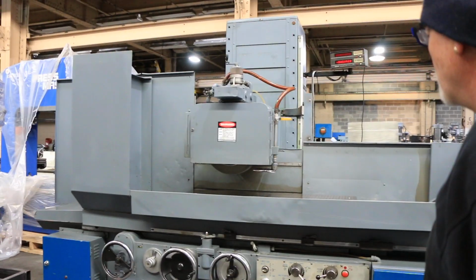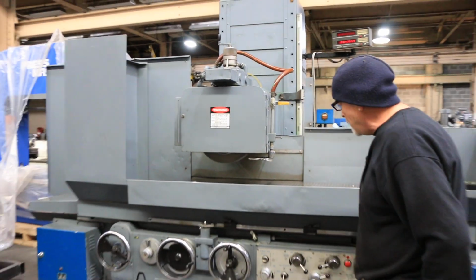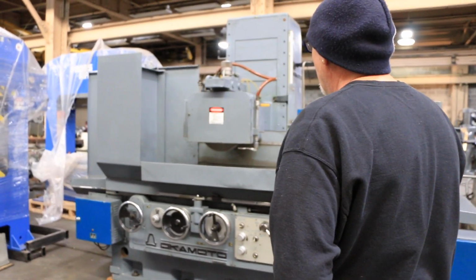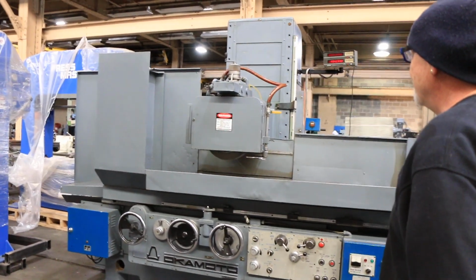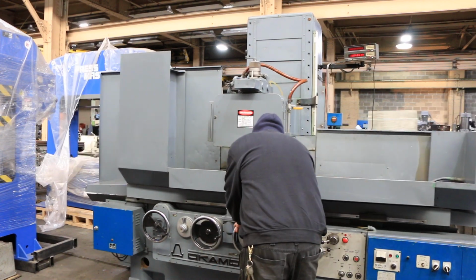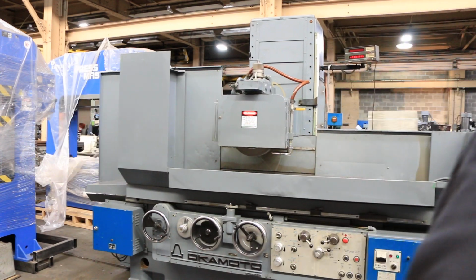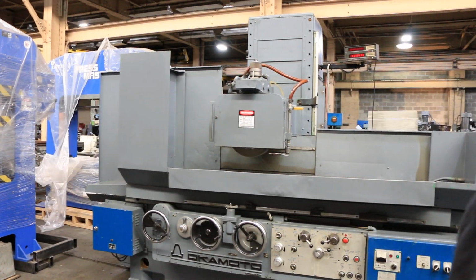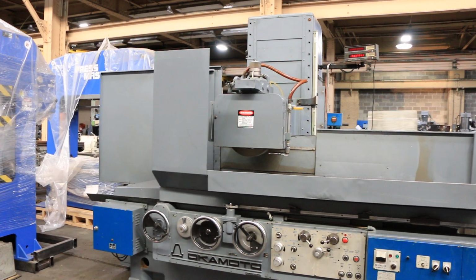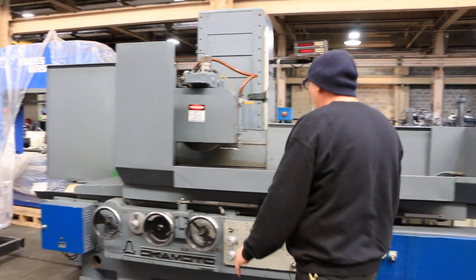You can also do plunge grinding with this if you select the plunge grinding mode, and it uses this trip dog up here to trip this switch on the top of the deck there, which each time the table reverses gives it a signal to feed. So when we get to zero here, which is right about there, we'll do a certain amount of passes where it won't feed any longer, and then it'll come and park itself like that. When you're ready to start grinding again, you raise up your wheel.